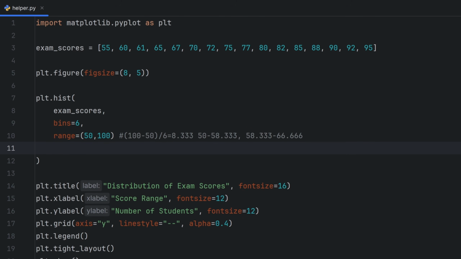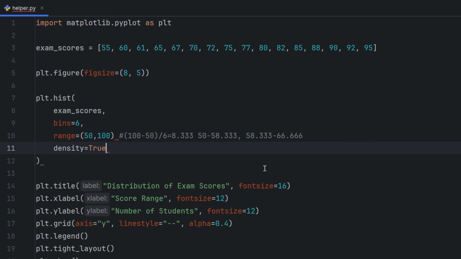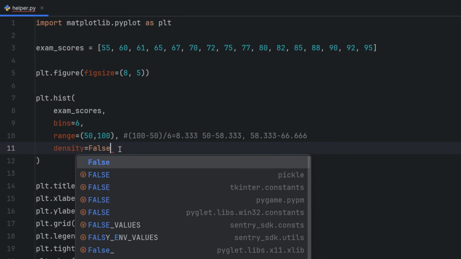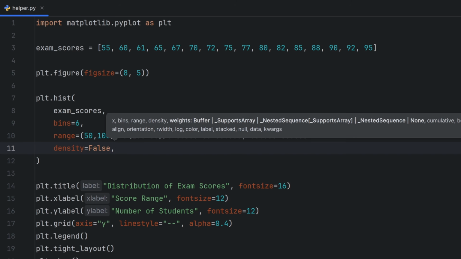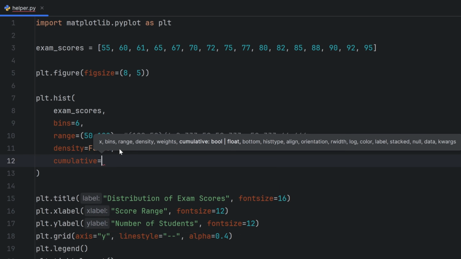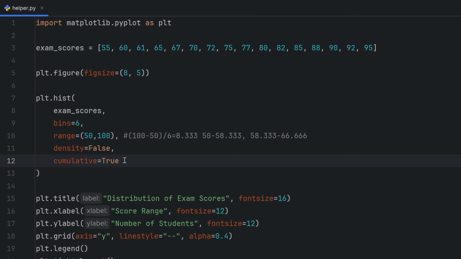And if you write here density equals true, this will tell you the percentage of your total x values that are inside a certain bin. But if you write false, this will only tell you the number of x values that are inside a certain bin. Let's put it to false. Also, you can write a cumulative parameter to be true, which means add the previous ones to the current one.